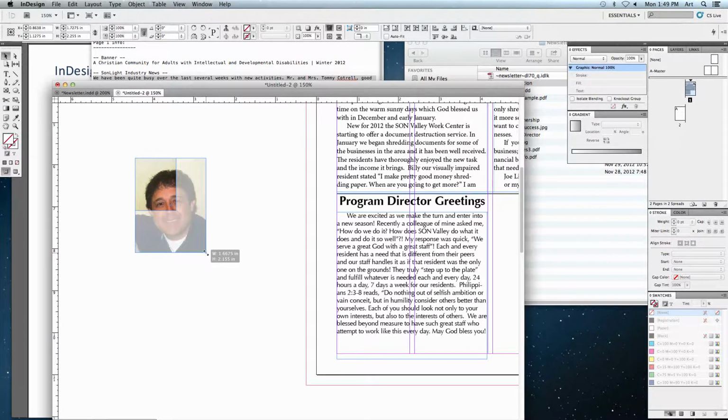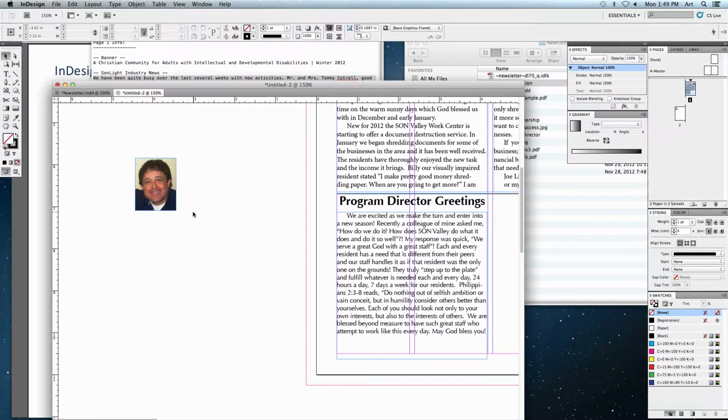Take note on this. Make sure to hold down the Shift key whenever you resize something. Holding the Shift key will keep all your proportions constrained. If you don't, you're liable to squeeze them up or get them distorted and it just won't look right if you just resize it that way. Holding the Shift key will keep him proportional, and you can resize it, and you can even readjust it till he's inside of that rectangle frame. Pretty cool? Alright, so that's step one.